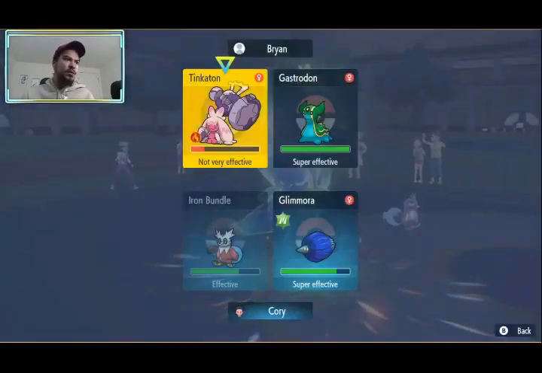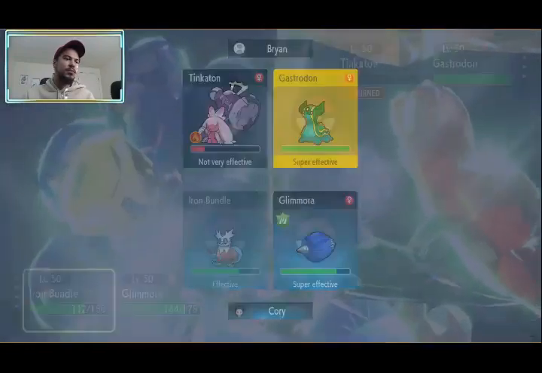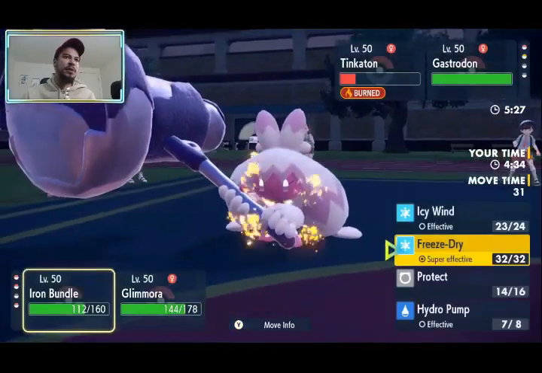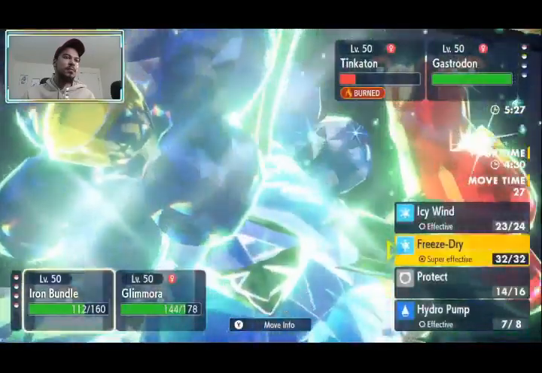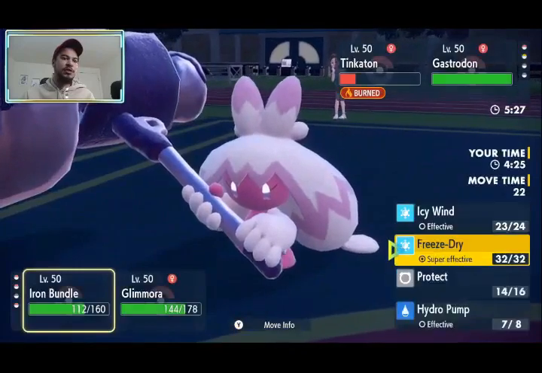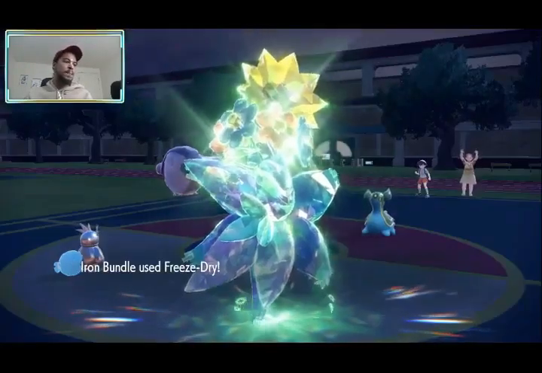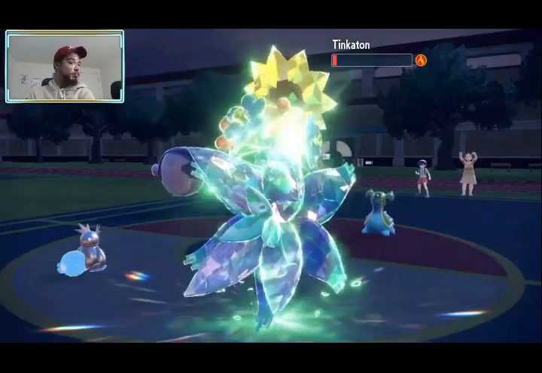Forgot a couple of things there. So from here, I'm just gonna honestly... I want to Freeze-Dry. I want to protect. But the Energy Ball definitely kills Gastrodon. So I'm thinking... How much speed do we have? I mean, we don't need to worry about speed against Gastrodon. So I'm going to Freeze-Dry the Tinkaton. That way I don't miss. And I'm going to Energy Ball the Gastrodon. And see if this gets us the knockout and the dub.